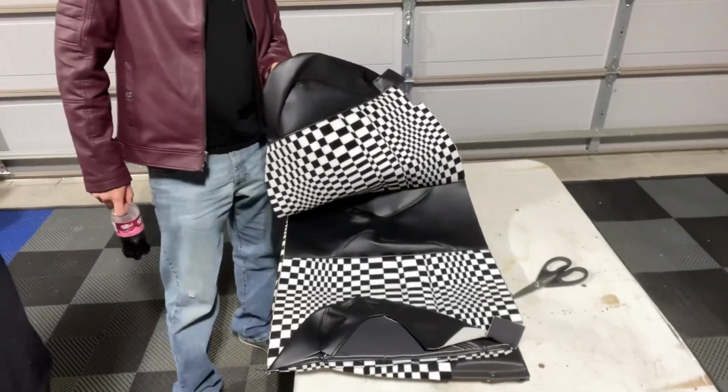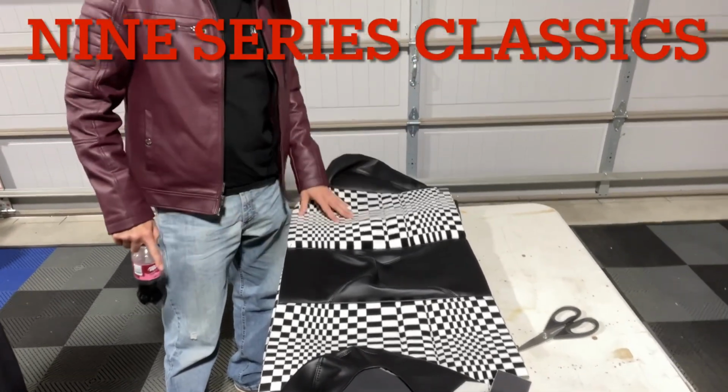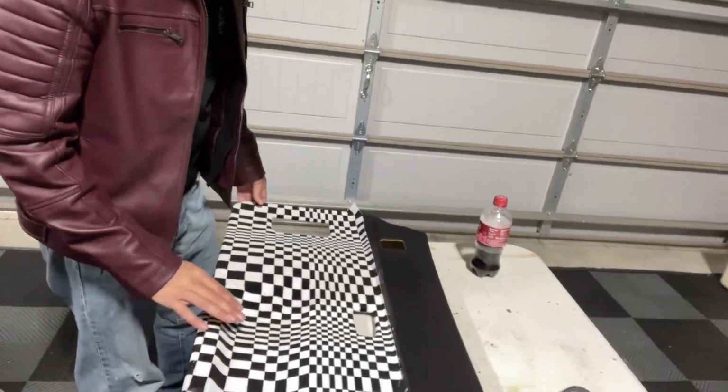So did you do all the actual upholstery yourself? No. I got this out of UK. Okay. There's a guy there. I have to find the link and I'll post it. But this is, I got this laid out. That door card is done. It's still drying, so a little bit of glue in there.